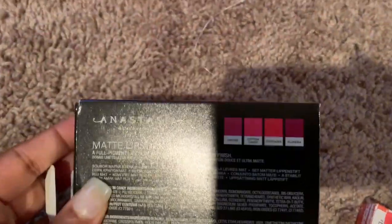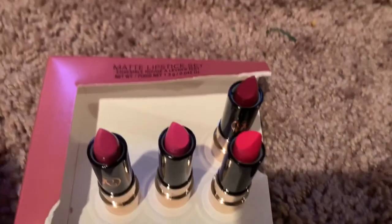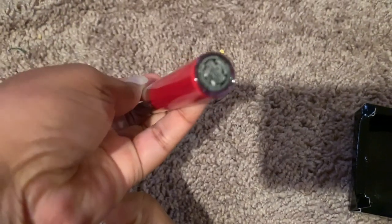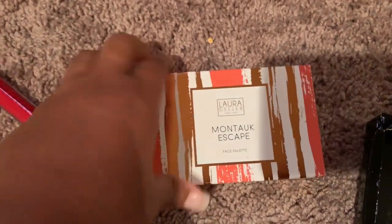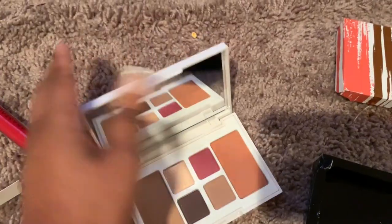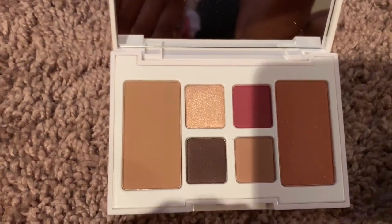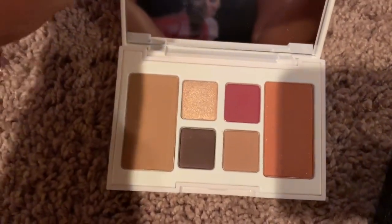These are the colors, and they're really tiny. I also got my favorite red — American Doll by ABH. I got the Montauk Escape Face Palette from Laura Geller — here's the mirror and these are the colors. I might use these two as eyeshadows, but I feel like this is a good neutral palette. I got it and it was four dollars, so I had to get this.